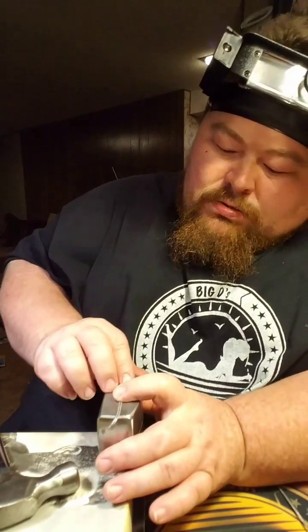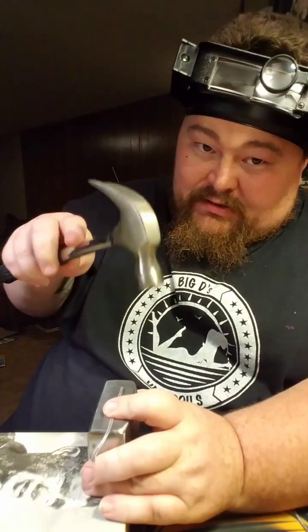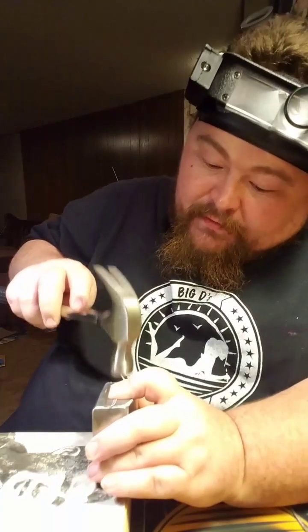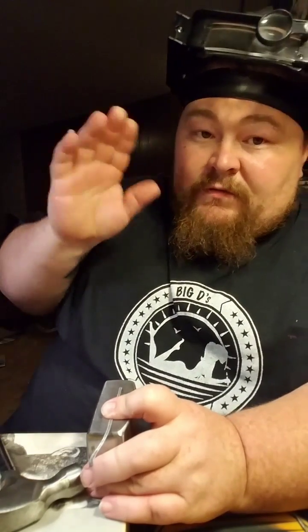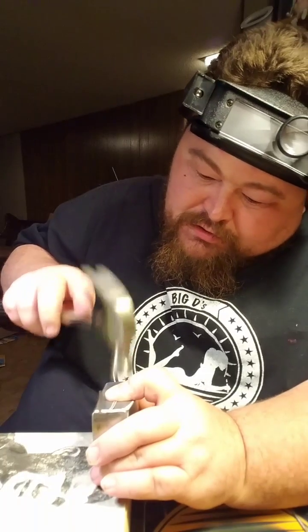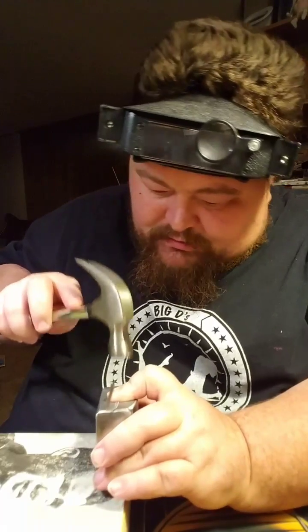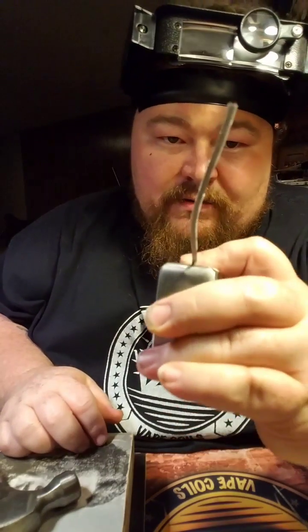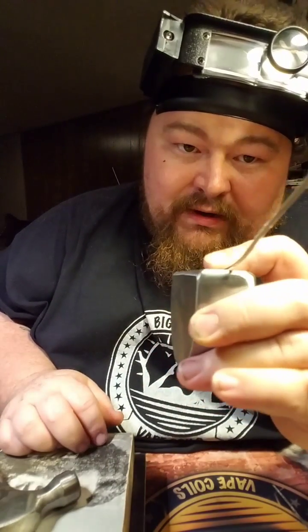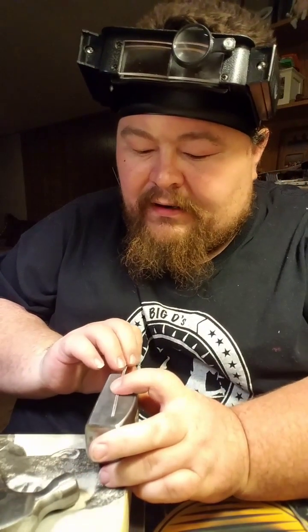Okay, now I'm at the end. When you get to the end, I just hold it with the one finger. And I don't start at the end now. I start from the middle part and work my way down. If it's popped up on the anvil, don't worry about it. The force of the hammer will drive it down. It doesn't need to sit on the metal, is what I'm getting at. Okay, so now you can see how that wire is kind of bent and wonky, and that's fine. Don't worry about that. It is not going to remain straight.